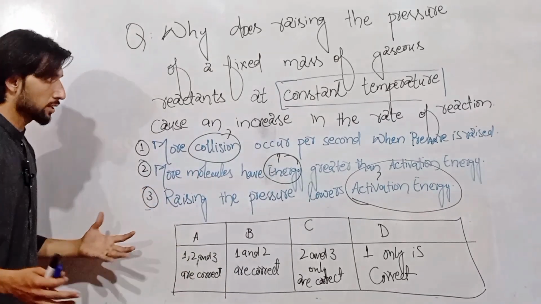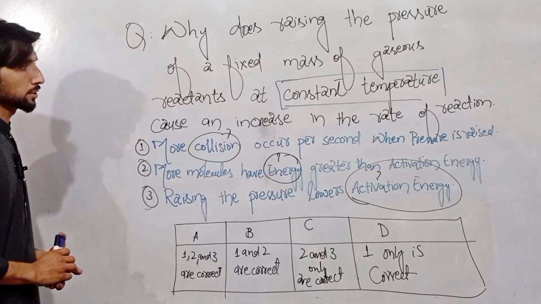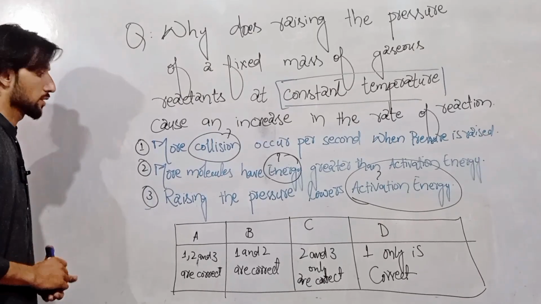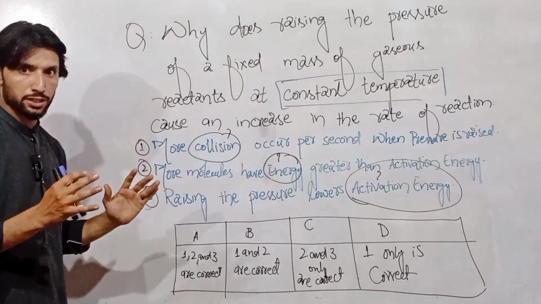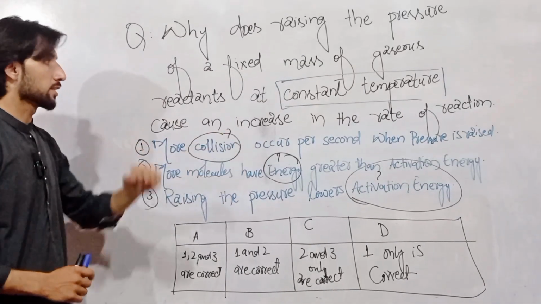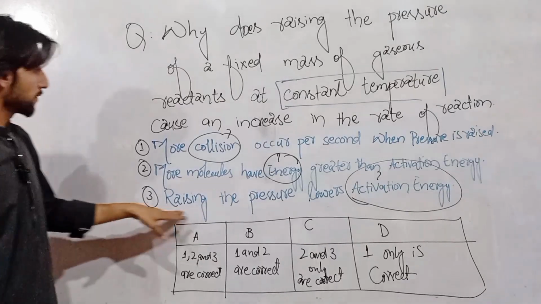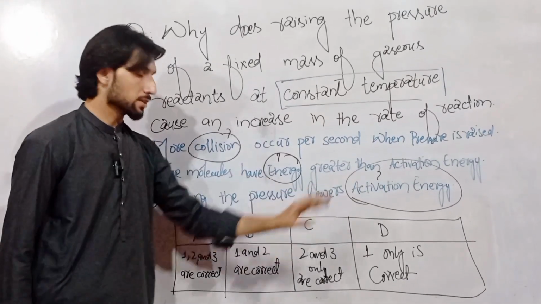So if we are not increasing the temperature of the molecules, the energy of the molecules is not increasing. What happens as a result? When we increase the pressure, the collisions of the molecules per second increase. So what about the activation energy? Does raising the pressure lower the activation energy?